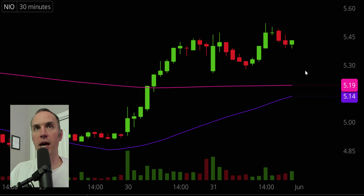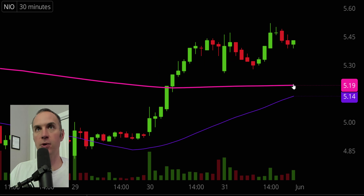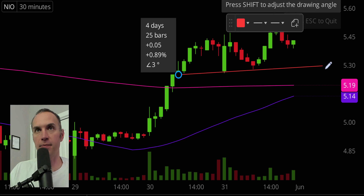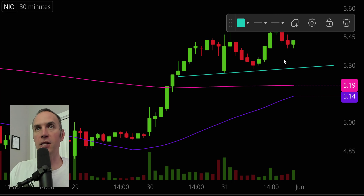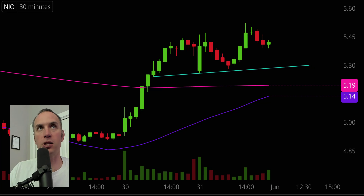Next one, NIO. Overall, good solid day today — nothing explosive, but it's continuing to grind higher and higher, and at the end of the day that's really what it's all about. From a support standpoint, a couple of different choices. I'm interested in this trend line right here — on that trend line, right at that level. Is this an absolute muscle level? It's not. But if the price can stay above there, that would certainly illustrate a good amount of upwards pressure and strength.